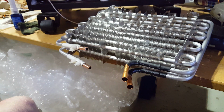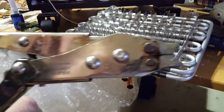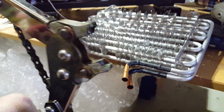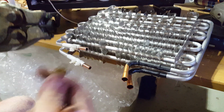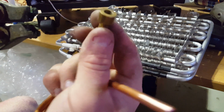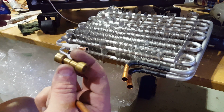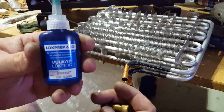And here's the lock ring pliers. These things are beefy. Look at them. Basically, these open up and squish. That goes in there, and it goes down onto the pipe. It's got some horrible stuff that you put on the copper that sort of welds it together to this brass thing. Lock Prep 65G.